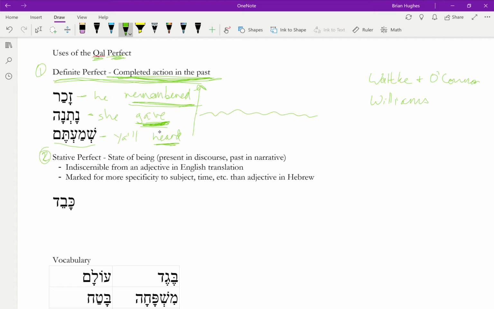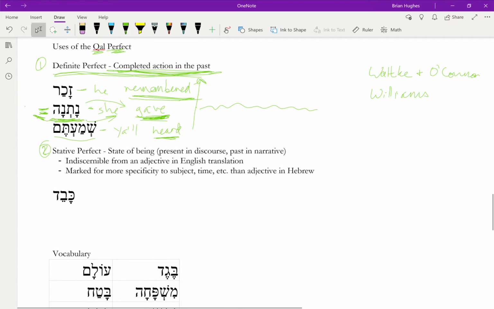Now, what you really want to work on is not just taking this word, for example, natana, and equating it with this English word, but you want to start to equate it with the actual referent. Okay, so you want to picture in your mind, what does it look like that she gave, or something like that, and that experience, that expression, this is what you want to start to associate with it, to allow the Hebrew to define its own relation to the object rather than having to go through English. So this is an advanced skill that you're going to be building on, but even now, start to work on that. So the first use is this definite perfect, completed action in the past.